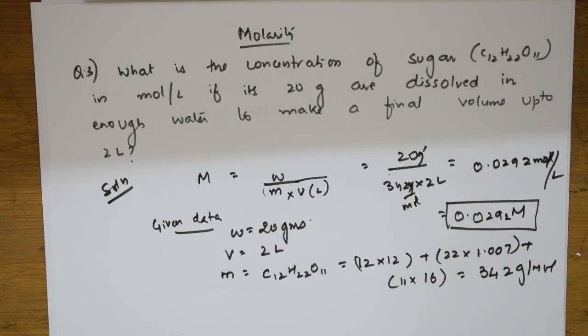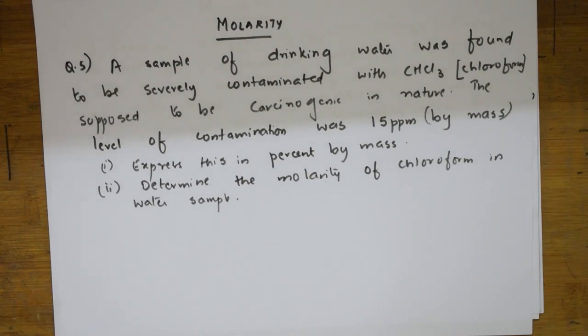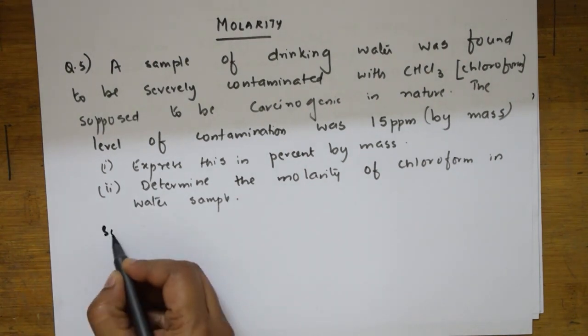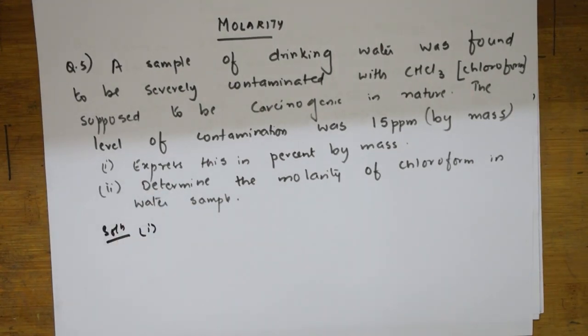Fine. So in the next question, as I said, we'll be doing one more molarity numerical. All these are molarity numericals, different variations of molarity numericals. Right, now let's start solving this numerical. First of all, let's calculate the mass percentage. Percent by mass and mass percentage are both the same. Let us just solve the first part. What actually is mass percentage or percent by mass? Mass of the solute by mass of the solution into 100. That is what is mass percent.